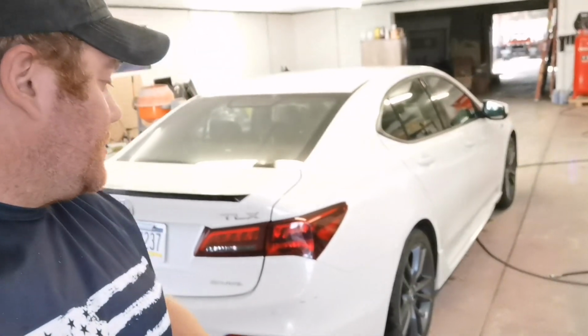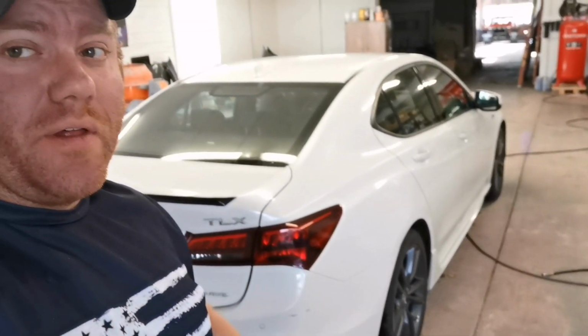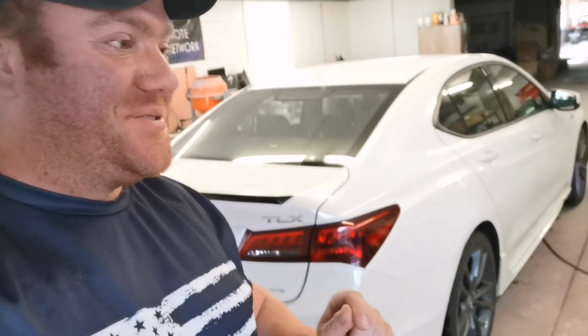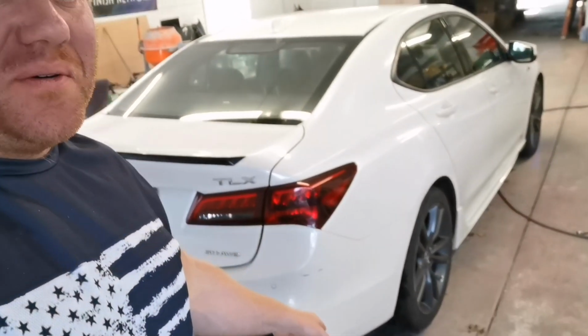All right, we got a basic, small spot job on this Acura TLX. Crazy story, believe it or not, the car was actually stolen by 12-year-olds, and that was the only damage that happened to the car. So I got some new products today I want to show you guys and try on this car. I'm going to take you guys to the paint bench, show you guys what we got.